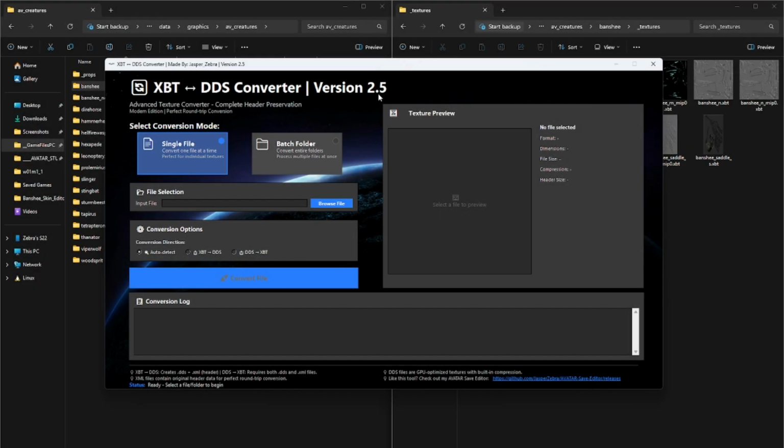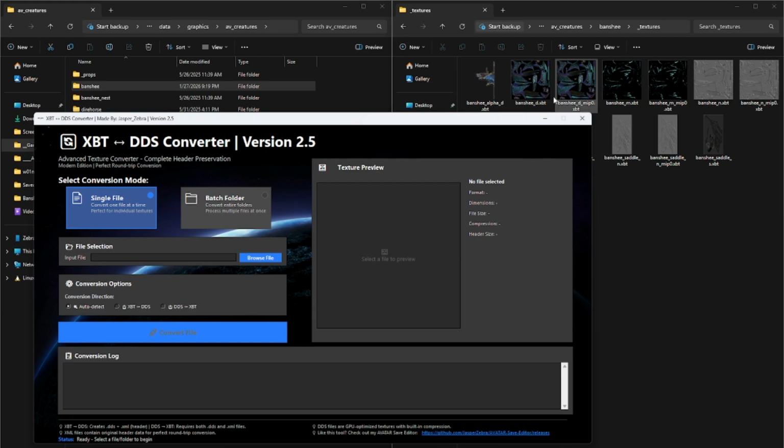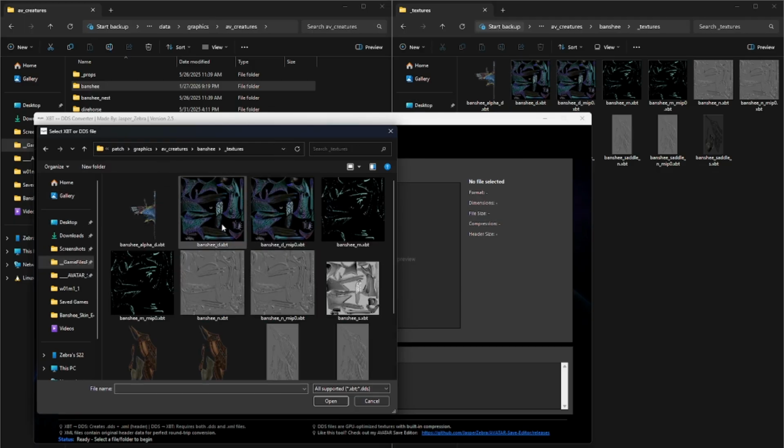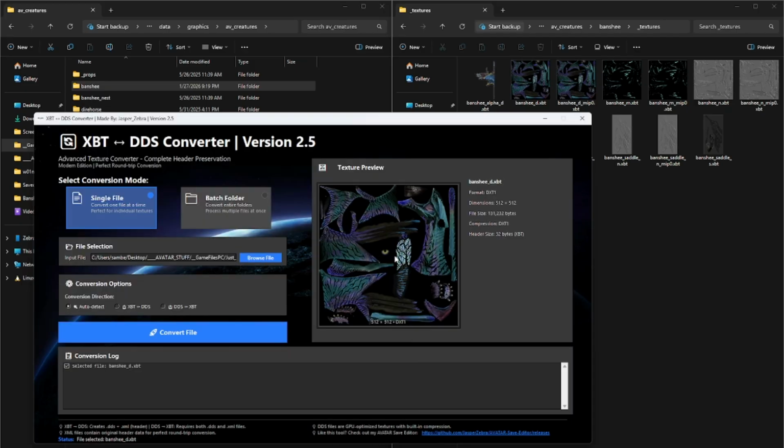All right, so we're in the texture converter now. What we need to do is grab these two files and convert them to DDS. You're going to go to select file, browse, make your way to this directory, and grab these two right here. Grab this one. It displays it and tells you a little bit of information about it, and you're going to want to remember this information. The format is DXT1. You're going to want to remember that for the saving process for Paint, and you're going to want to just leave it on auto detect. That's fine. And then you're going to want to convert the file.